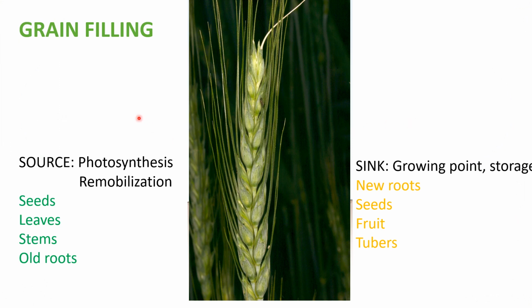More simplistically, sources are from photosynthesis, sugar, and from remobilization. The source can be remobilization of the nutrients that are somewhere in the plant, and the plant can move it. So that becomes the source and it moves to where it's needed. So things like seeds, for example, can be both. The seeds are the source of nutrients for the seedling. At the same time, the seeds can be the sink at the end of the cycle. So seeds start out as a source and then wind up as a sink in the plant.